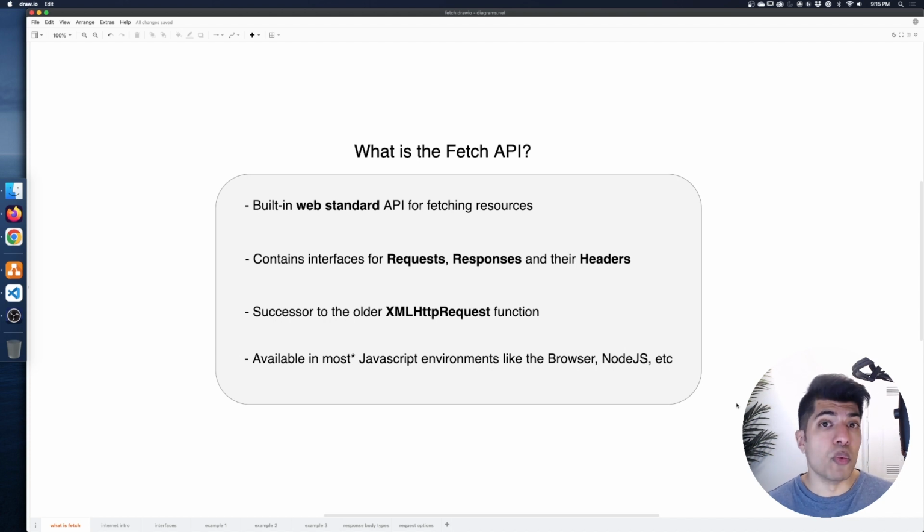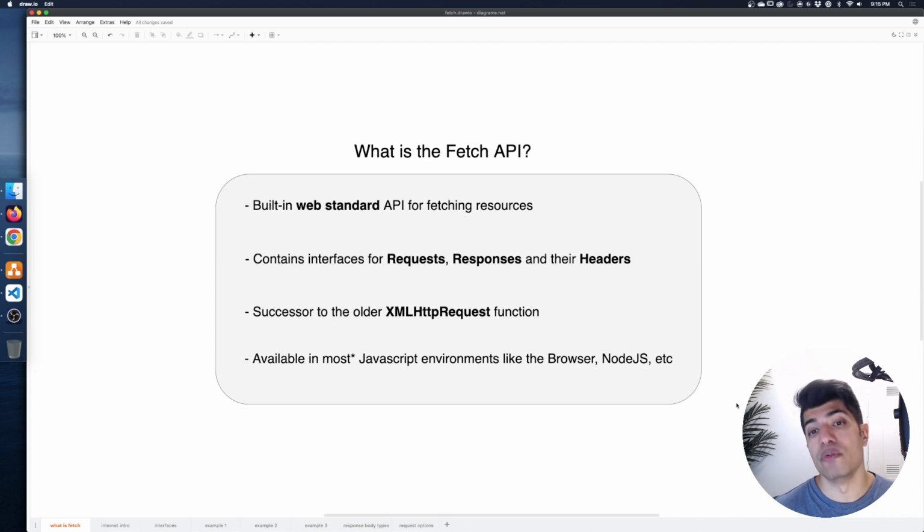However, I'm going to show a way to bring the web API for fetch specifically into Node if you're running previous versions of Node like 16 or earlier, for example. But that said, it's such a central API that even newer runtimes, for example Deno, have fetch built in, and we don't have to do anything fancy to get it working.